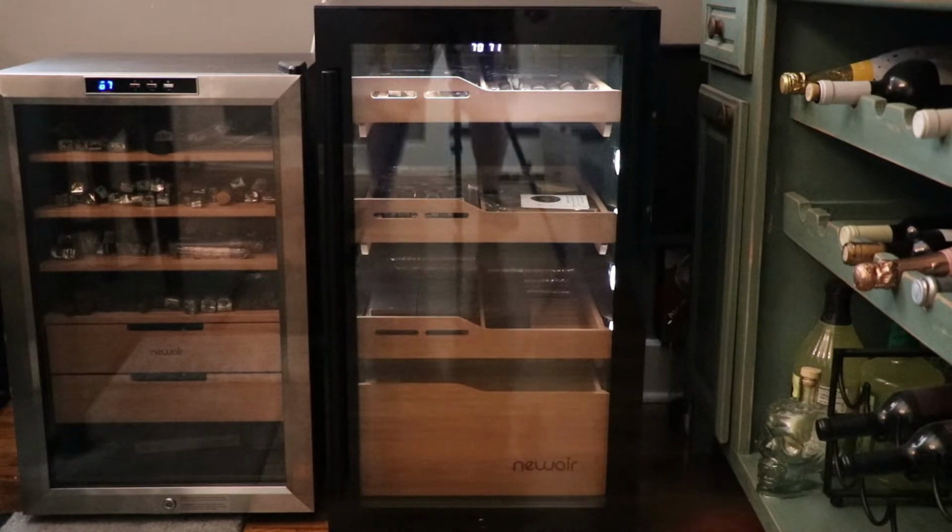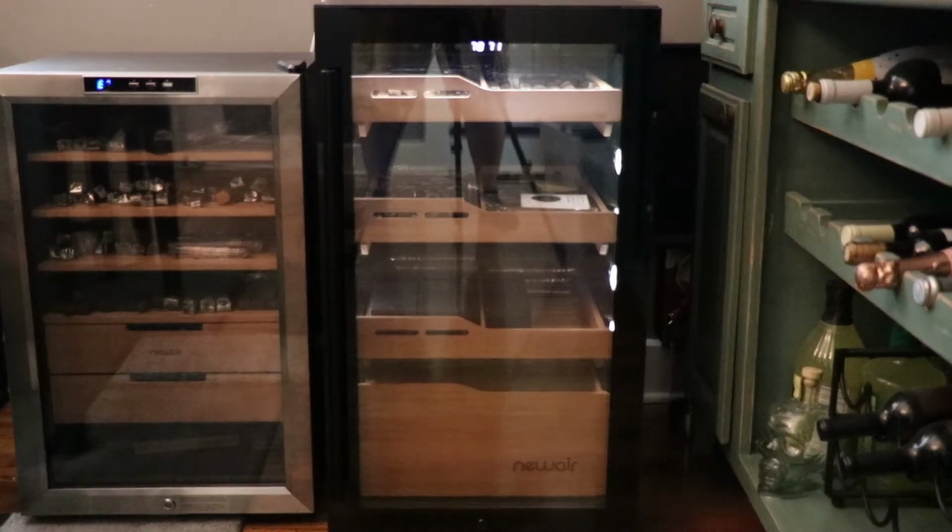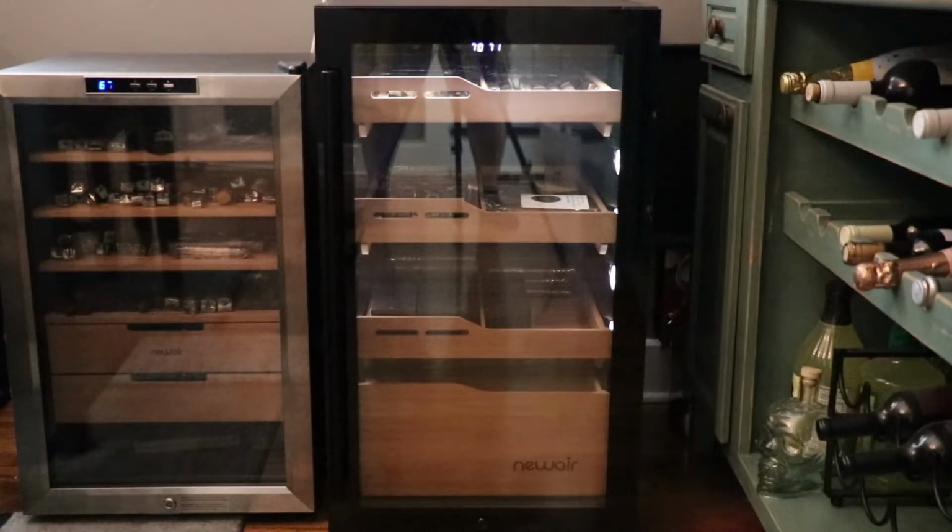But today we are taking a look at a really cool new humidor that I was sent for review. This is the NewAir 840. Now this NewAir, they claim it's an 840 count electronic cigar humidor. So as we all know, winidor, right, is what we kind of call them. But the cool thing is it has both heat and cooling function. It has an LED display. I'll kind of show you guys all that stuff.